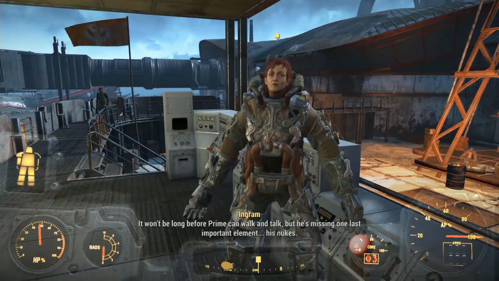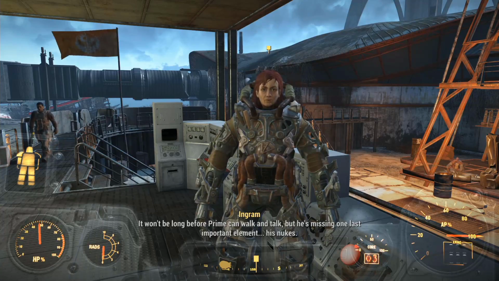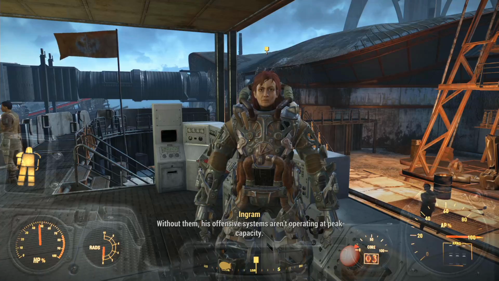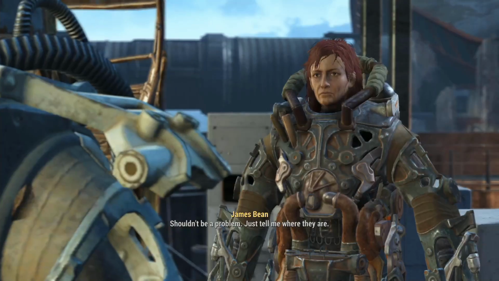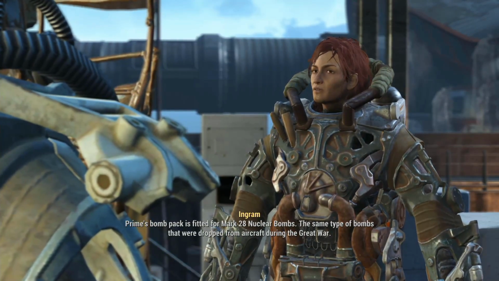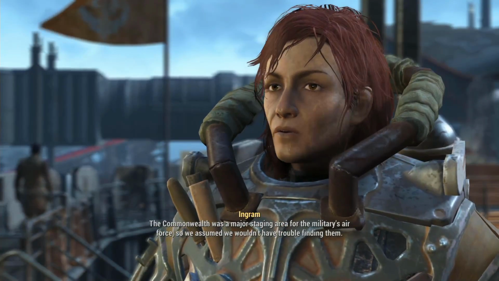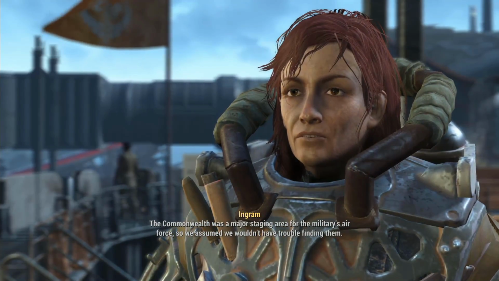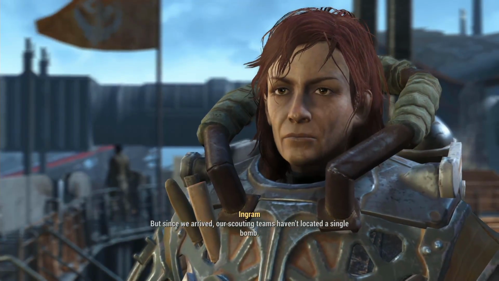It won't be long before Prime can walk and talk, but he's missing one last important element. His nukes. Without them, his offensive systems aren't operating at peak capacity. Shouldn't be a problem. Just tell me where they are. I wish I could. Prime's bomb pack is fitted for Mark 28 nuclear bombs. The same type of bombs that were dropped from aircraft during the Great War. The Commonwealth was a major staging area for the military's Air Force, so we assumed we wouldn't have trouble finding them. But since we arrived, our scouting teams haven't located a single bomb.